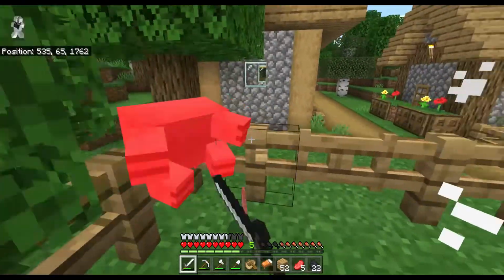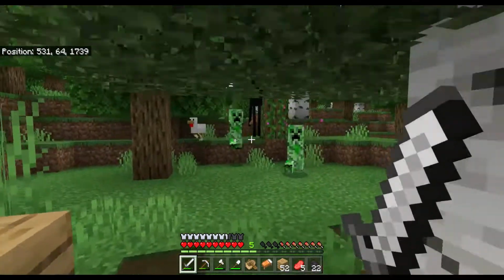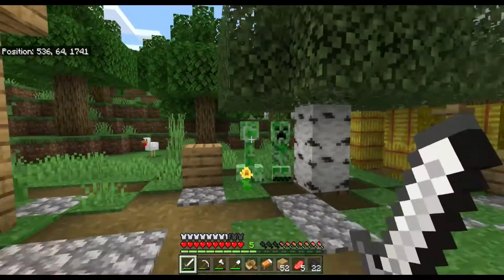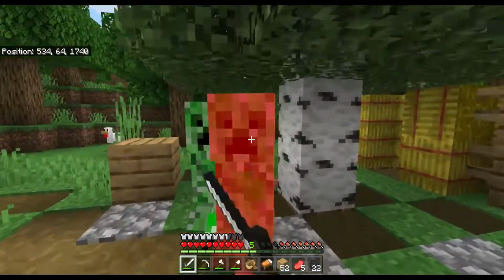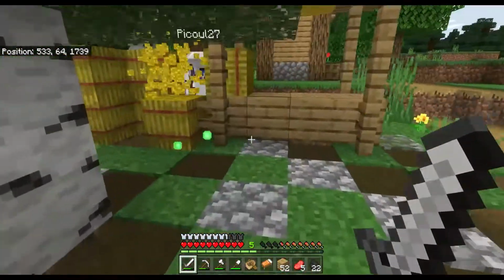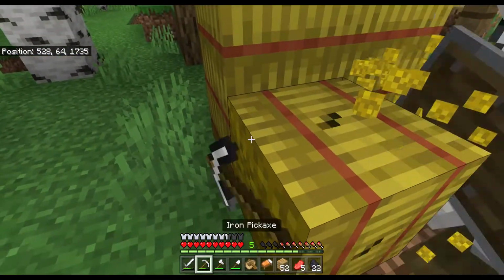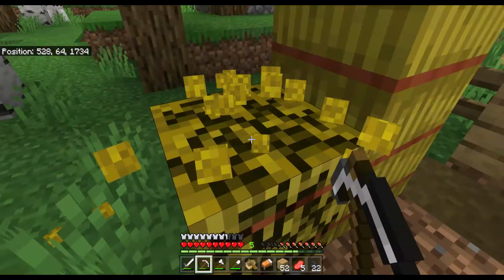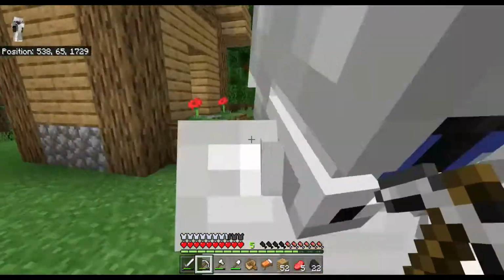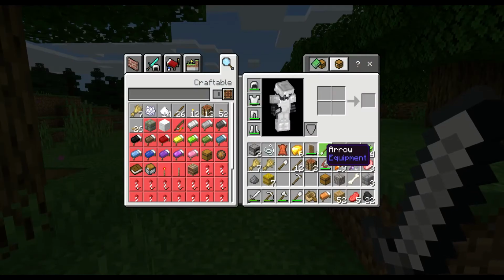Sorry, I just need a minute. Oh crap. There you go. Oh yeah, good idea. That way we can get wheat. Easy peasy. My shield on.